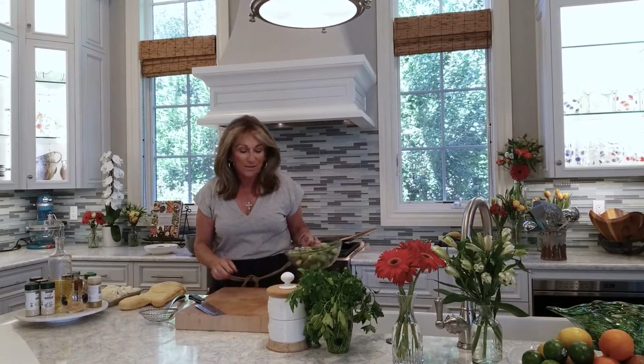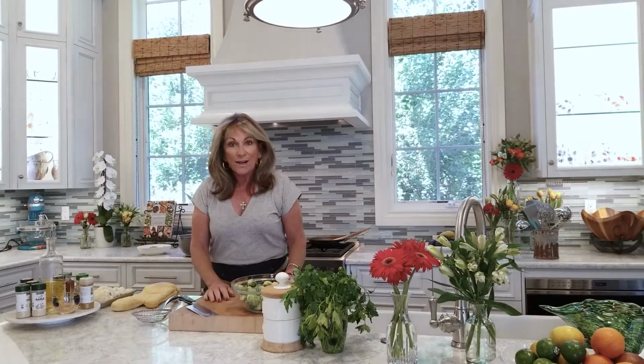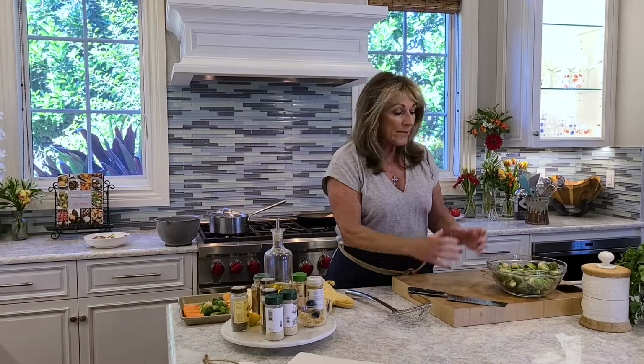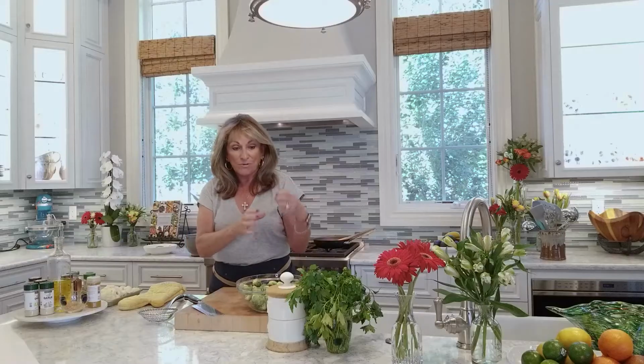I was at this restaurant in Charleston a couple of years ago, and on their menu as an appetizer was Brussels sprouts. Now I was with 3 moms and 3 14-year-old little girls, and I said, let's order the Brussels sprouts as an appy. And they all looked at me like I'm out of my mind. So of course, instead of getting them for the table, I got one. And this cute little bowl came out, and it's filled with these charred Brussels sprouts and this really good sauce.